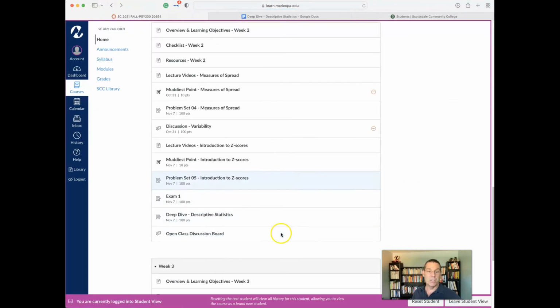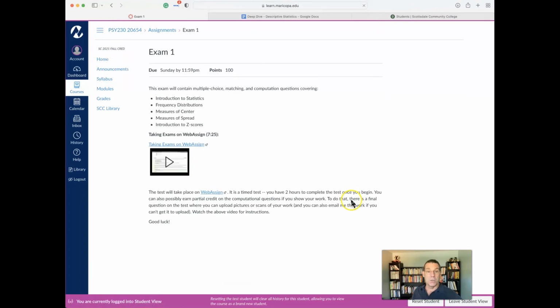And then otherwise, the other new thing is just remember we have the exam. So the exam for this class is a mix of multiple choice and matching questions along with some computational questions. It covers, for this test, chapters 1 through 5, and most of the questions should seem pretty familiar because they'll be similar to what you have on the problem sets. But there'll be occasionally questions that take what you know and then ask you to apply it slightly differently. The problem set should prepare you for the exam.